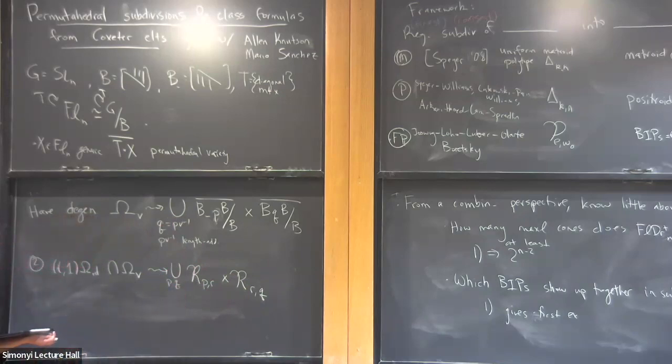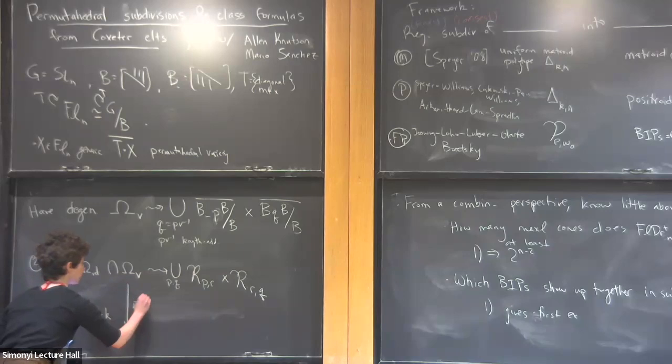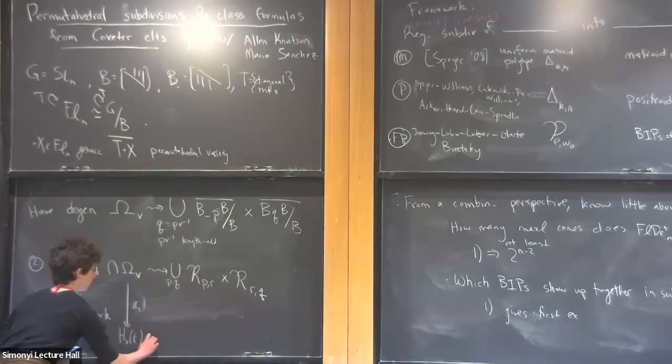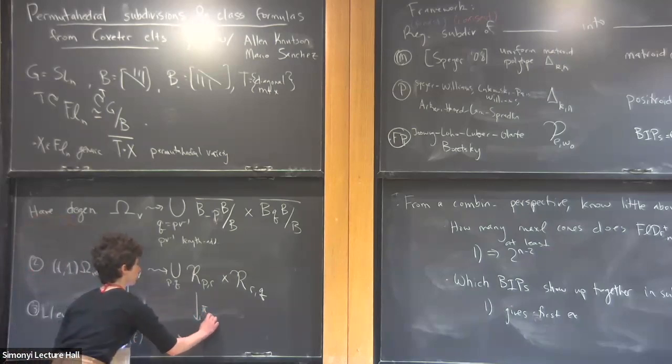Okay, and then this is the part where we basically have what we want, but we're in the double flag. And what we want to do is project onto the second component, and then we'll obtain what we want in the usual flag. Okay, and so then step 3 is you have to check some things. So with extra work, you can take this projection down to your Lusztig variety, and you can degenerate down here, and you'll get the projection of what you got up here.